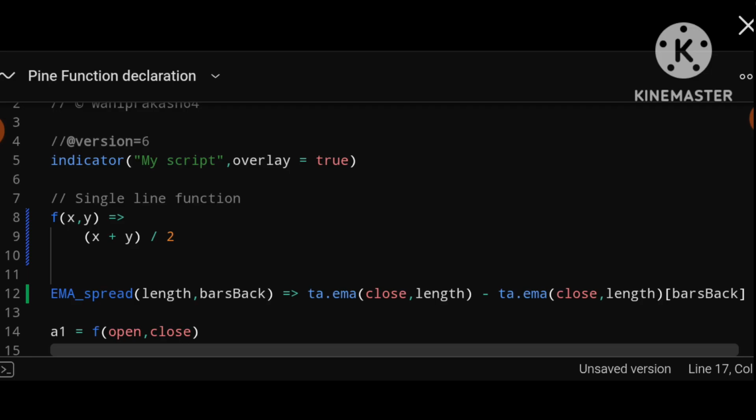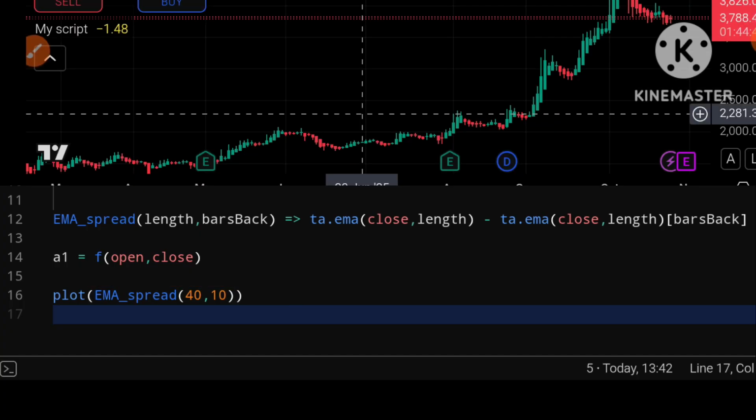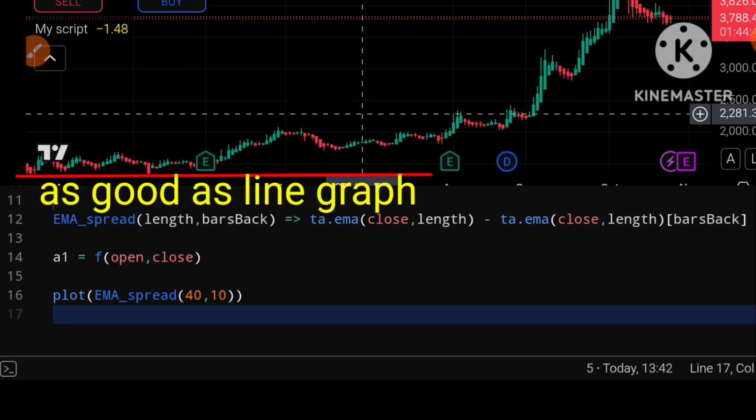But if you use it, let me just plot it here. For example, plot EMA spread, with length say 40 and bars back 10. If we save it, you will see that in the end, yeah, you can see somewhere around 0 we are getting a line graph.